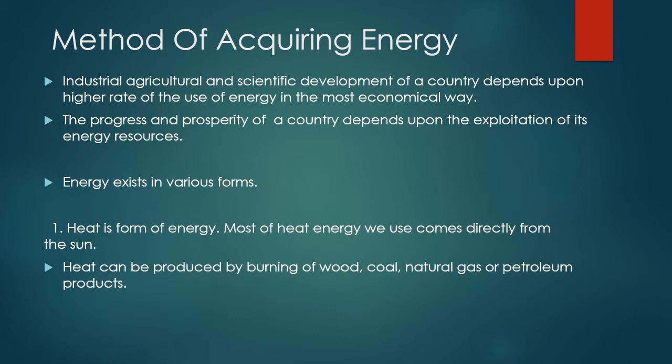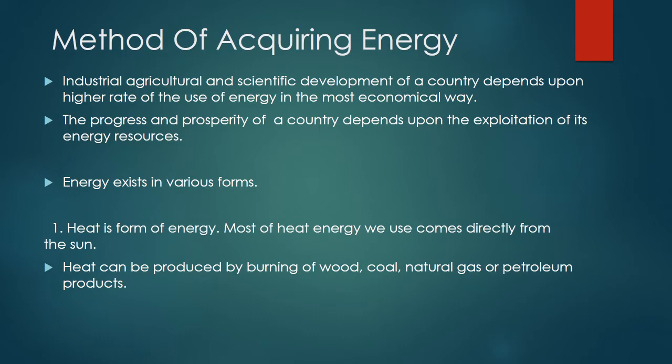Industrial, agricultural, and scientific development of a country depends upon a higher rate of use of energy in the most economical way. You all know that if we are not going to use energy in an economical way, if we are going to waste the energy, then of course the cost will increase. And when we see this increase of cost on an industrial scale, I don't think any industry could progress. So the progress of a country, or of an industry, or of any home depends on economical usage of energy, so that the cost must be cut. The progress and prosperity of a country depends upon exploitation of its energy resources.